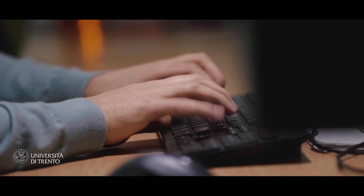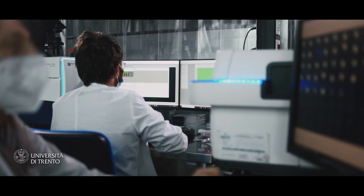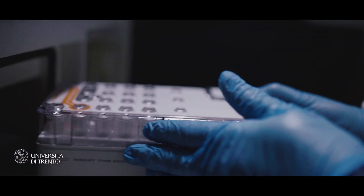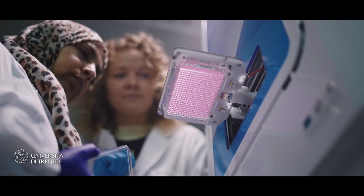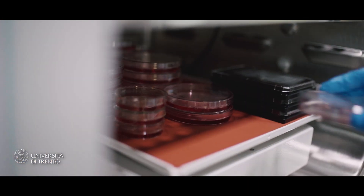Nowadays you can be the most brilliant scientist on earth, however if you don't have access to enabling technologies, you will never move forward. On the other hand, if you have the most expensive instruments and no expertise to run them, they are useless. Excellent scientists need excellent core facilities, and the magic happens when they collaborate closely. Local infrastructure like this allows for more tailor-made services, complementing the offer of larger European research infrastructure.